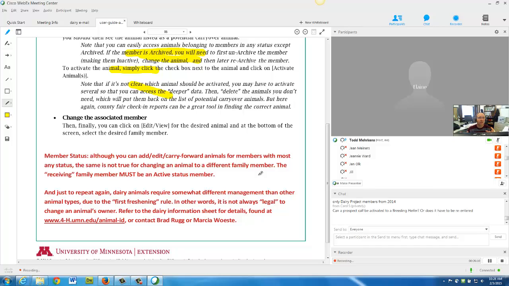So a prospect calf last year, if it's now a breeding heifer, needs to be re-entered as a new animal. There's no way to carry that information forward. It would be nice, but it's not an option.